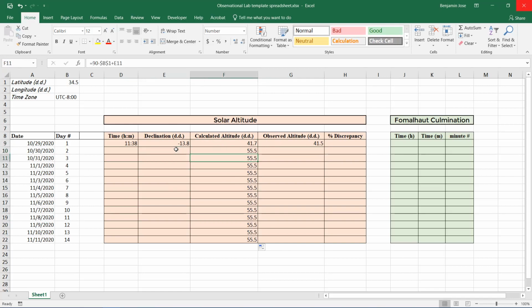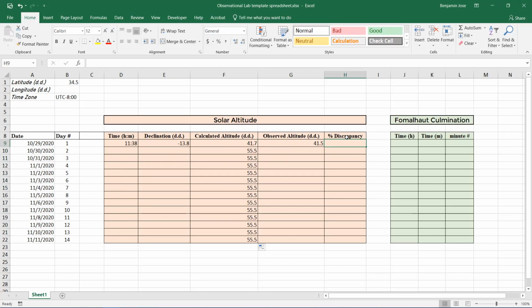And on a day where, remember, there will be days perhaps where you can't get out of work or whatever, and you can't enter the altitude. You can just leave that entire row blank. Maybe go back later and just delete that row. I'm okay with that. Now, for percent discrepancy, I'll demonstrate it right now.